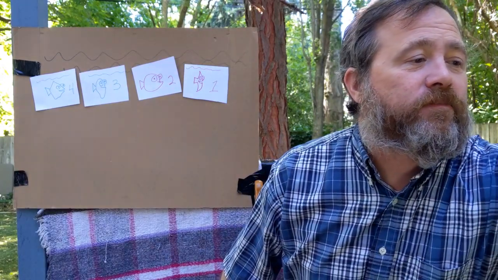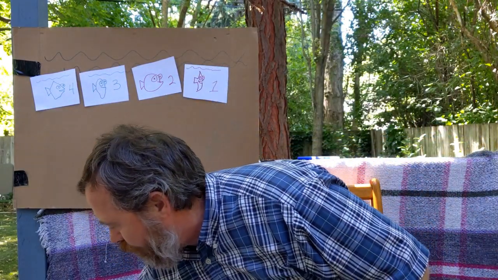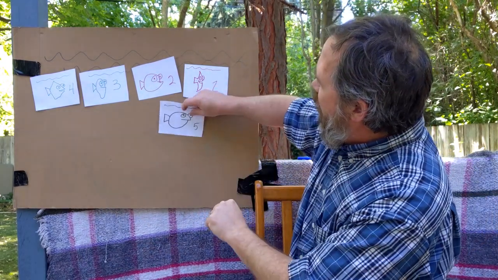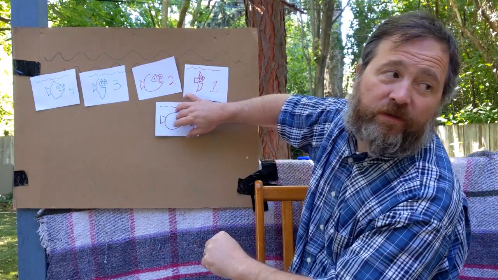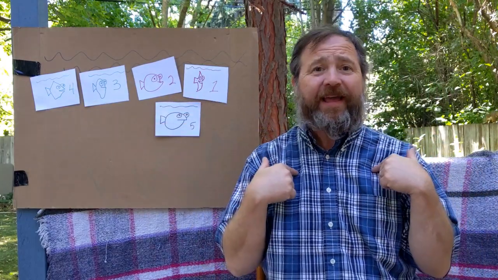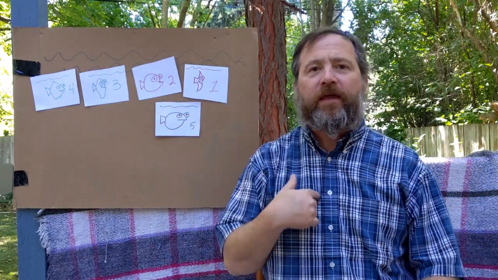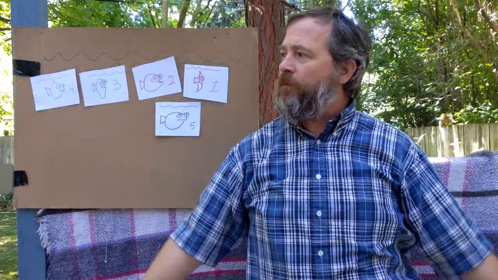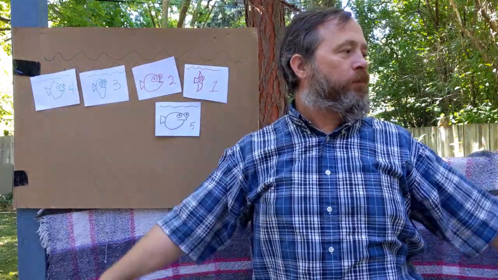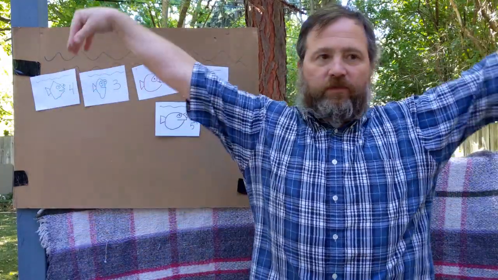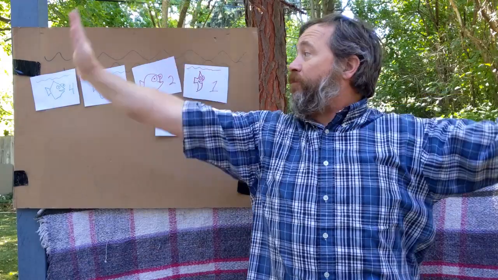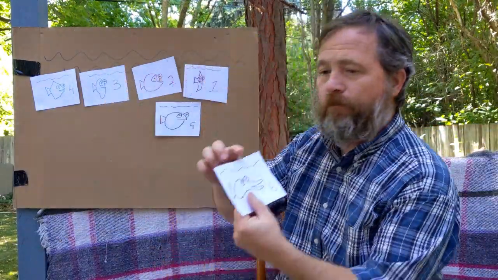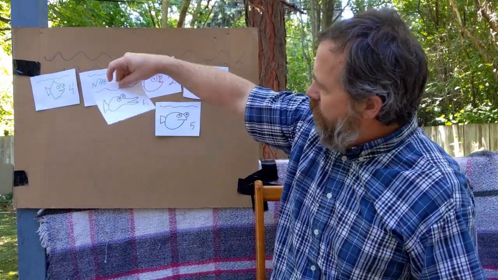What's next? 5. 5 fish. Follow the leader and play like I play. Pretend you are me, and we're going to flap like a ray, like a big ray. If you've ever seen a ray, it's got big fins like this. Go like that. And so we'll flap like the ray. Good.